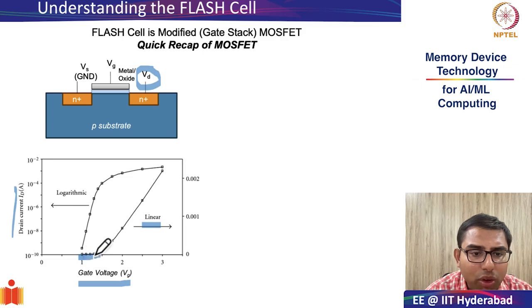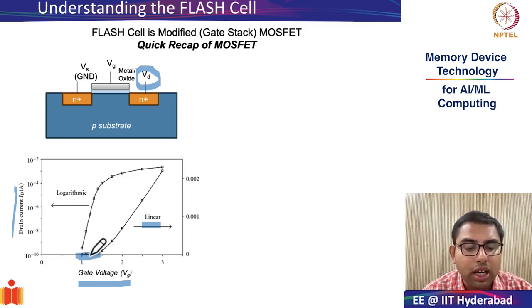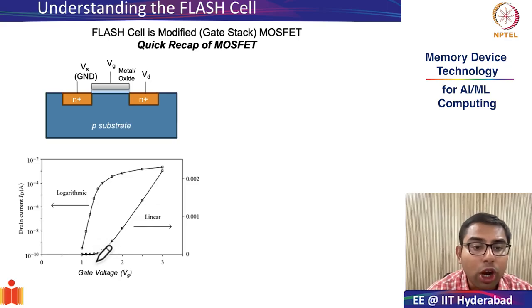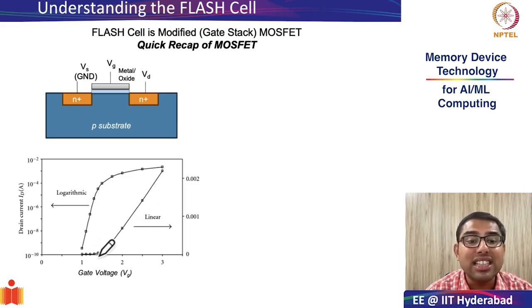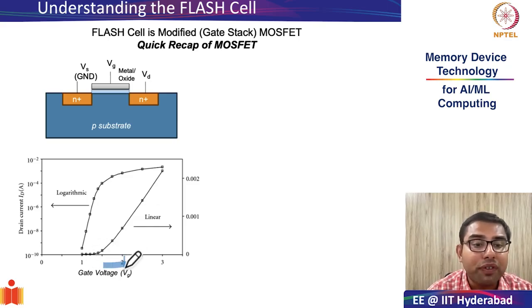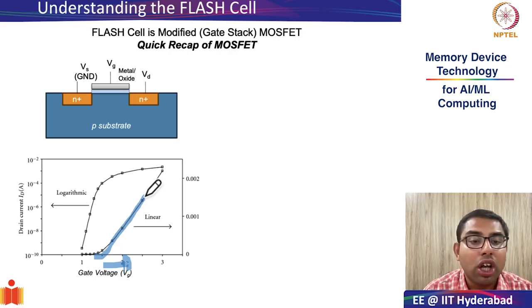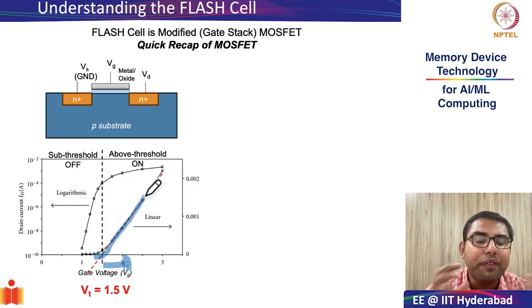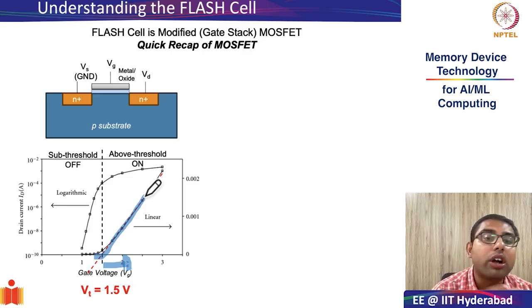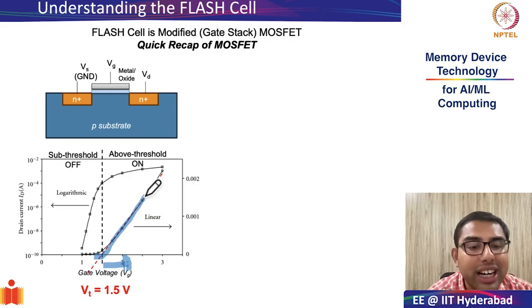Earlier we see that a negligible amount of current is flowing through the transistor. But as I increase the gate bias further, there is a sharp increase in the drain current. And this transition from having almost no current to a significant amount of current, in the order of milliamperes, is called the onset of the on condition.